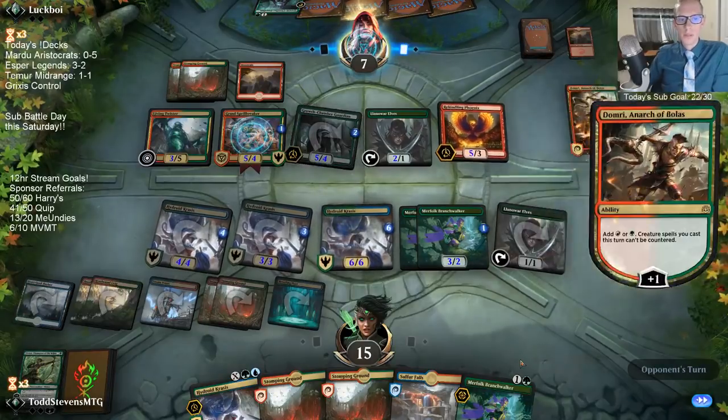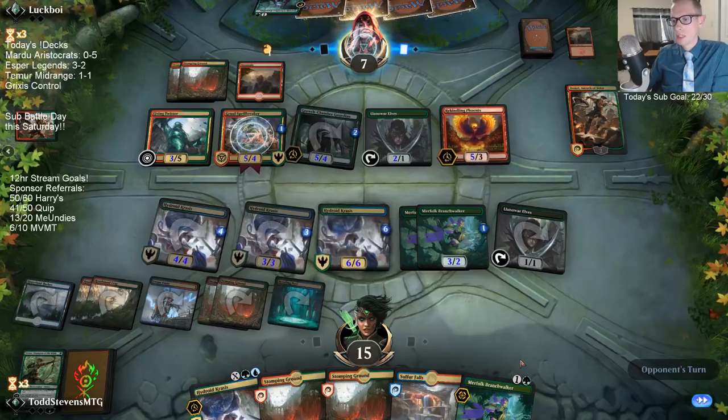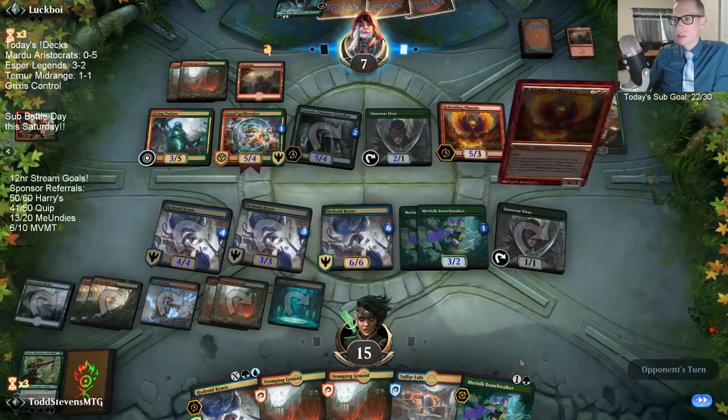So Vivian is in the main deck. The 5 mana Vivian's in the main deck just for more card advantage, because it's just so important.